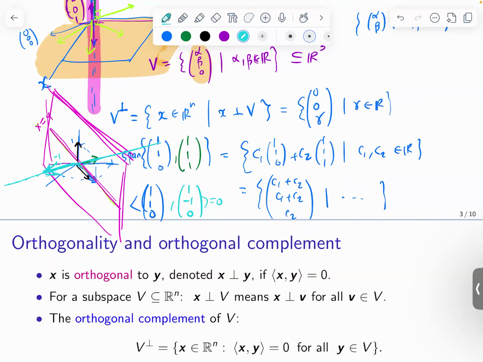This is a general fact: if the dimension of V is 2, the dimension of the orthogonal complement would be whatever adds up to give you the dimension of the full space. So this is two-dimensional, and the orthogonal complement will have one dimension. The orthogonal complement of a plane would be a line, in R3. In a bigger space, it would be bigger. Does this make sense? Everything that's orthogonal to this will lie in that line. Good.